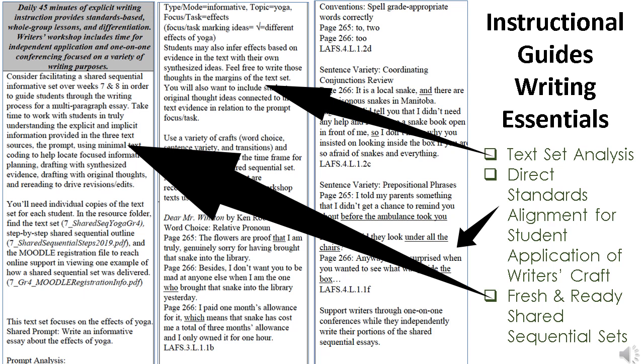You'll notice on this slide that parts of the Writing Essentials column from the Week 7 instructional guide are shown. We heard your requests for more sequential and shared sequential text sets. This week suggests using a new shared sequential set focused on the effects of yoga. This text set can be used during the 2019-2020 school year for both 4th and 5th grade students. A new text set for 5th grade will be added next year to replace this yoga focus. However, take advantage of having cross-grade level conversations about how students in your 4th and 5th grade classes provided the needed weave of evidence and elaboration while remaining focused on the most important evidence to support the prompt. Discussions with colleagues can help solidify how you approach full group instruction and the most important support for students through one-on-one conferences.